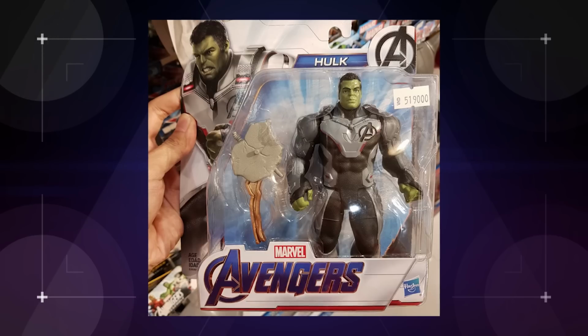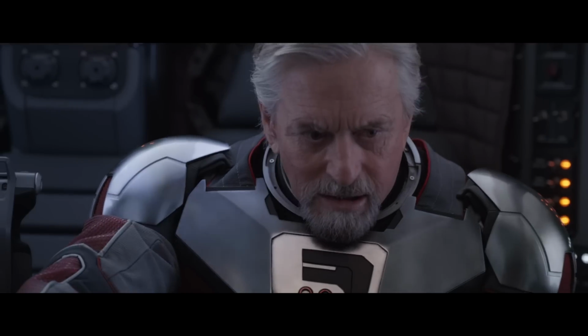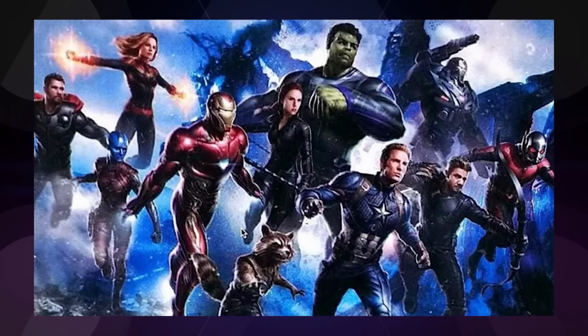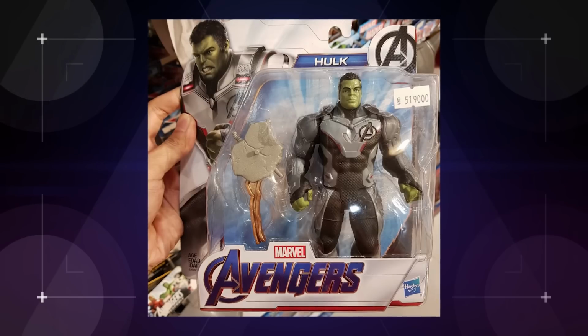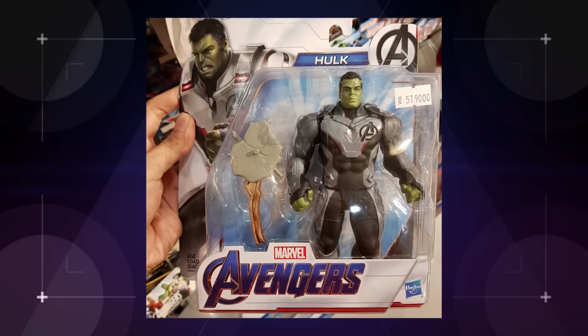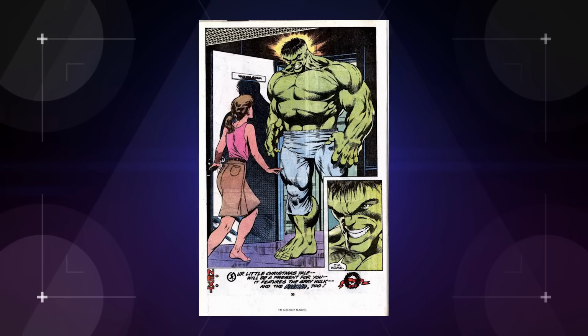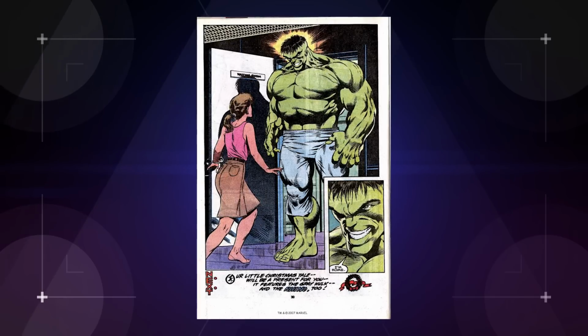Many have noticed that the armor shares similarities with the armor Hank Pym wears while searching for Janet Van Dyne, so many are theorizing that the team will don the new suits to get super tiny and hang out with some amoebas. Also, the fact that Hulk is wearing this full suit of armor and not his typical cut-up ripped jeans shorts lends fire to the idea that we'll be seeing him as Professor Hulk, the version of Hulk that's a balance between the intelligence of Bruce Banner and the body of the Hulk.